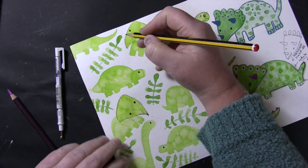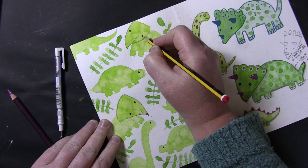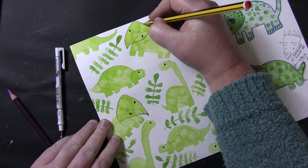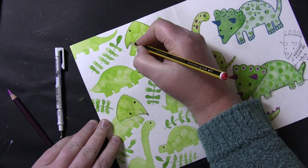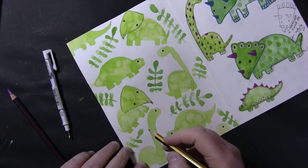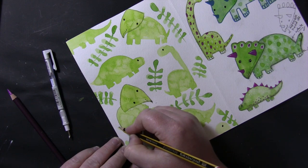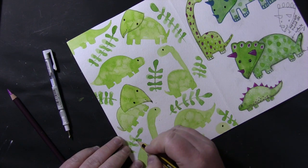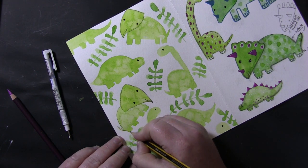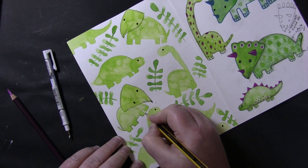So I'm going to do that Triceratops head up here as well while I'm remembering that I need to do that. And I like to make them curve up. And then I'm going to come back to this one. I'm just going to go around the body. And around the little stubby legs.